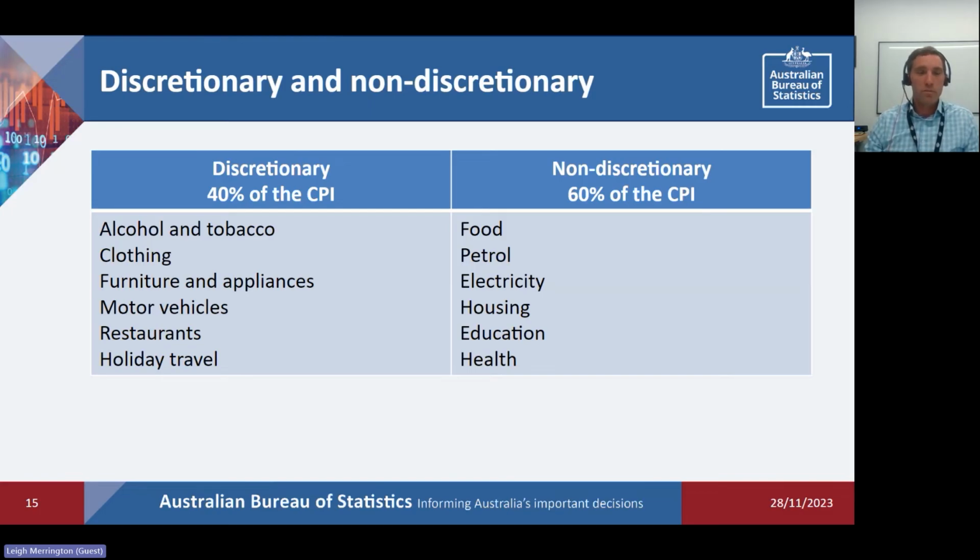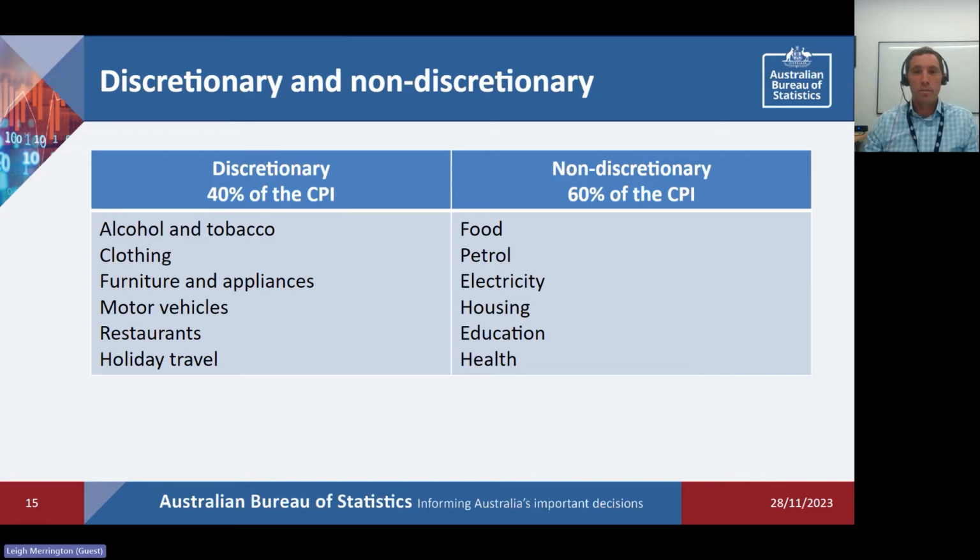So things like clothing. Yes, everyone needs clothing, but people don't need new clothing. They can maybe hold off spending on things like new clothing or new furniture. Restaurants, instead of going out to a restaurant, you can eat at home. So things where you can substitute away from, we consider discretionary. And holiday travel, of course, you don't need to go on a holiday if prices for those things go up. So yeah, this is an interesting split in terms of thinking about maybe the cost of living.